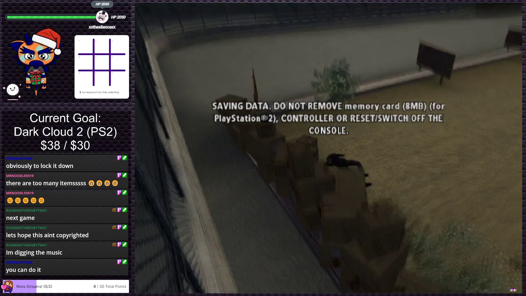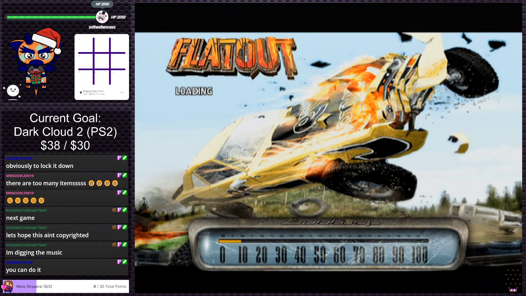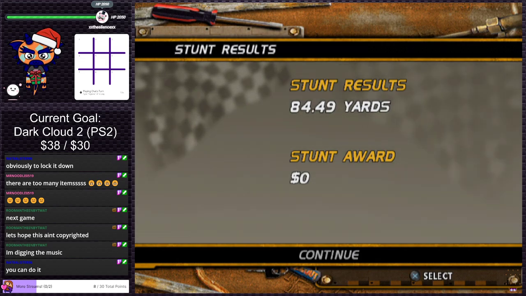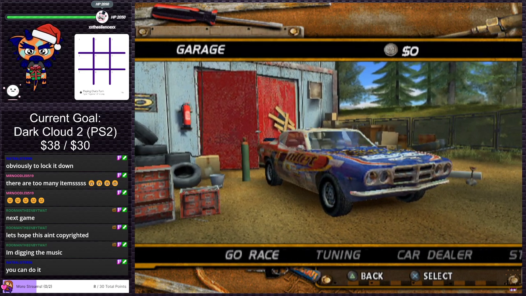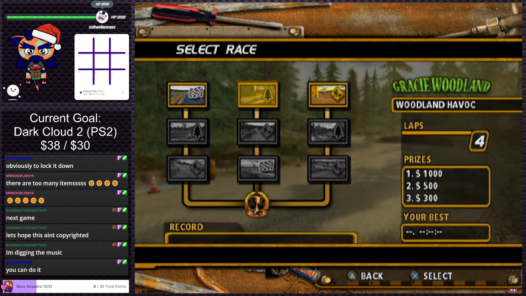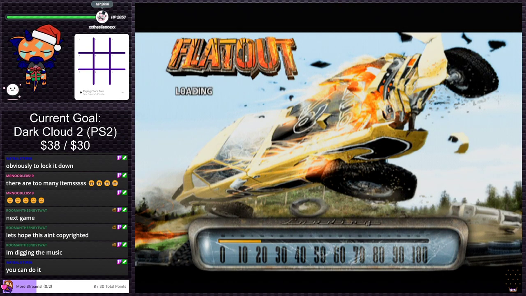Exit the menu. Let's try the actual race or whatever instead of the extra stuff. Even though this is a legit way to make money, it seems like, because there are prizes for throwing your character certain distances and things. We weren't even really close to hitting it, but you know, still a possible way to make money. Just don't award $0. Okay, go race. Bronze cup, I guess. Bay amateur run. Woodland havoc. Brad's pit crash. Let's do Brad's pit crash, dude. Sounds like the most professional of races. That's the one I want to be a part of. For sure.